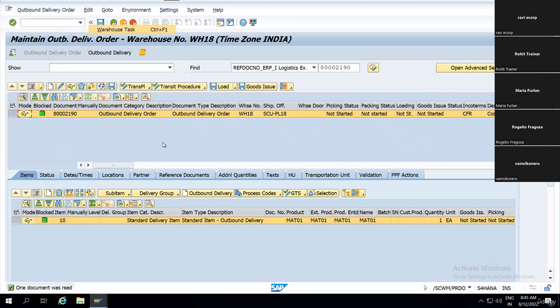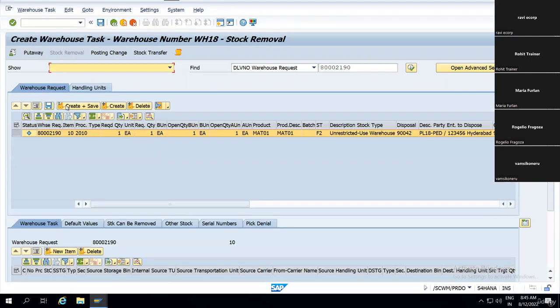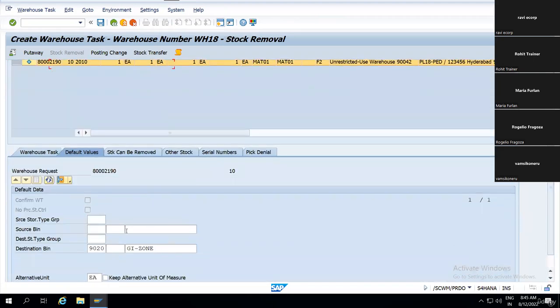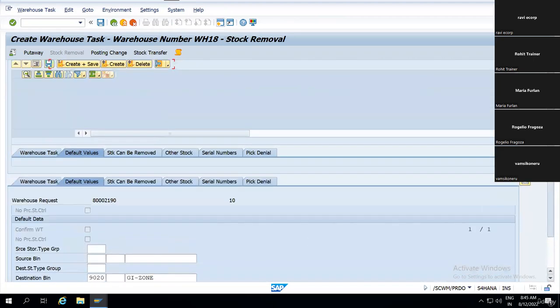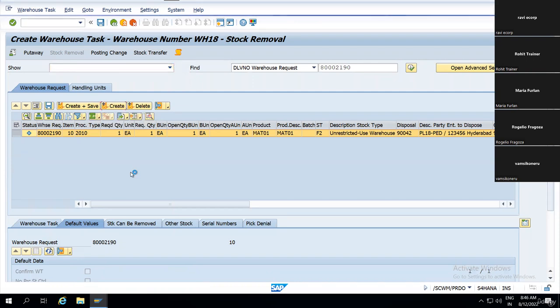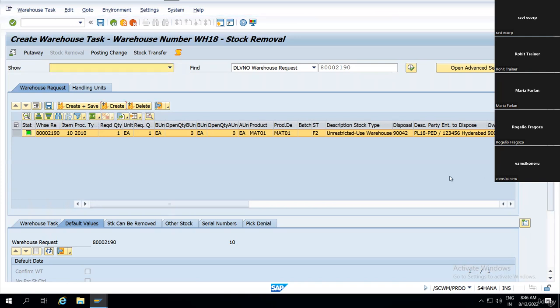Now I'll try to manually create the task. This time I'm not giving any default values here. Now let us see if our strategy is working fine or not. In order to check that, I just click on create and see if the system is trying to fetch the strategies which we have maintained or not.